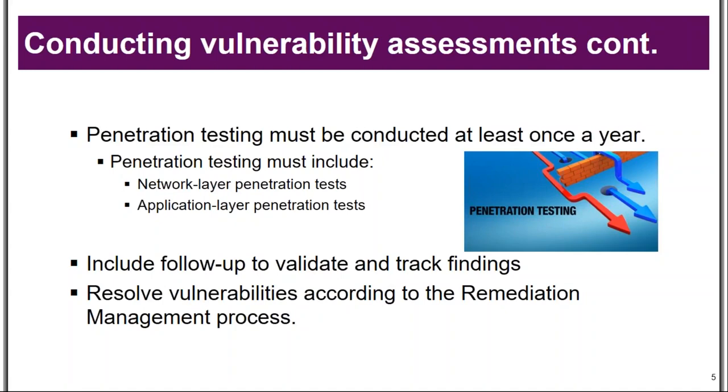It makes no sense to do a vulnerability assessment and then do a penetration test, get a report, and then don't do anything with it. So it's important to have that built into your policy, that this is what we're going to do and what amount of time we're going to do it in. Those vulnerabilities that are identified have to be resolved, and it should be done in accordance with that remediation management process or plan, again, that I mentioned before that you should have in place.